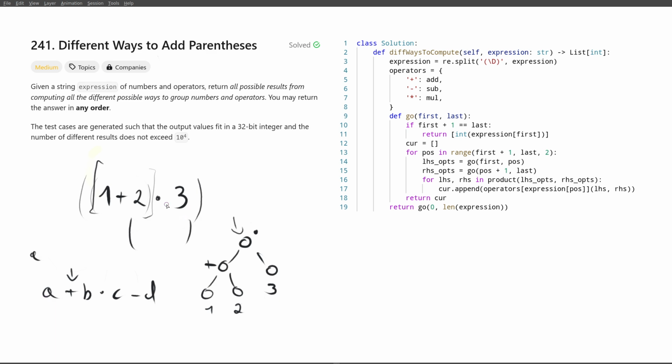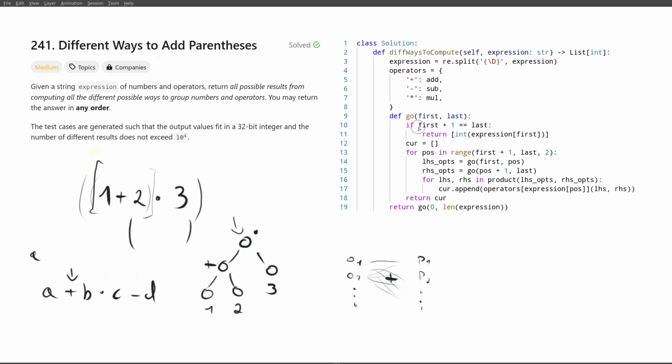So we have to take a cross product. For instance, if we have some options, option 1, option 2, and so on on the left-hand side, our operator is plus, and we have option 1, option 2 on the other side, then all the possibilities have to be taken into account, because all of those correspond to a different order of operations. And so we just have to implement it and probably try to make that implementation succinct and easy to read.